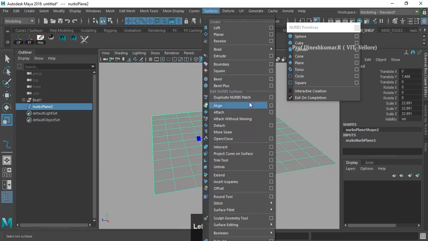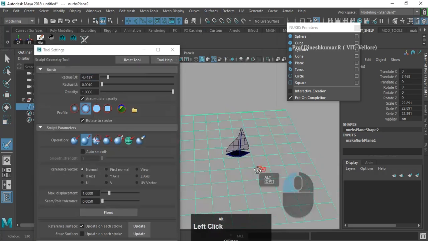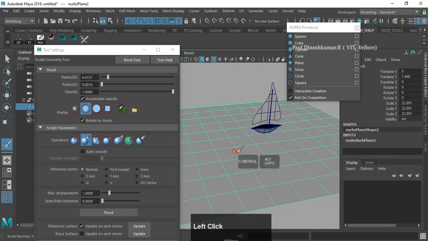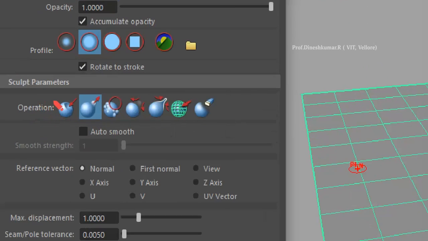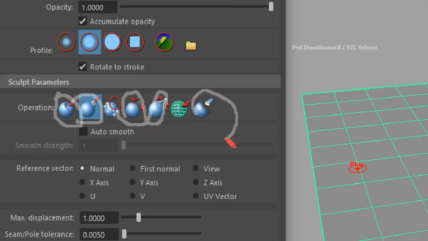Now here the shortcut keys are: press B and left click your mouse and just drag to increase the brush size. Press and hold the B key, left click your mouse and drag. I'm not holding Control here. It's not the Control key, just B, left click and drag. Now I am able to push it, and here you could see the displacement, how much more we want. When I click, what you want to happen will happen. See, the pulling is happening.